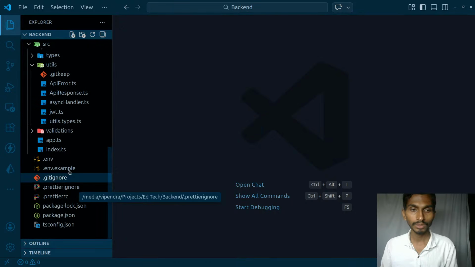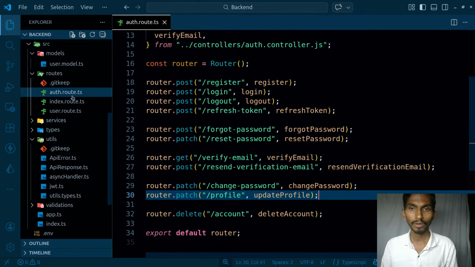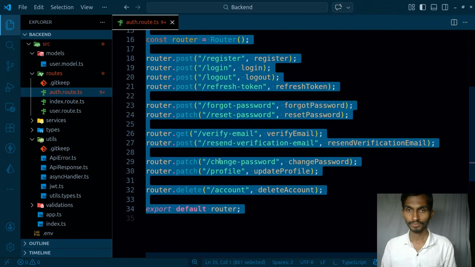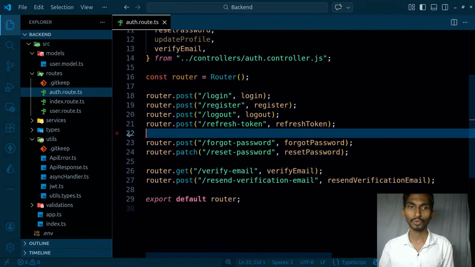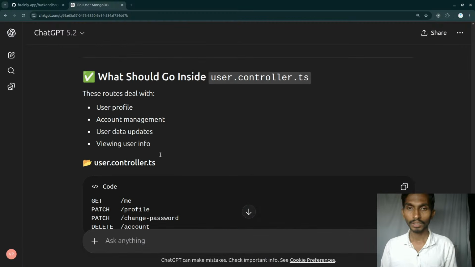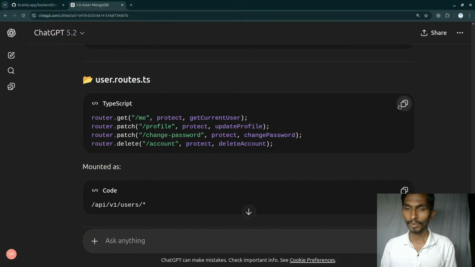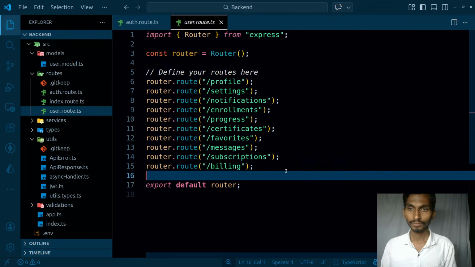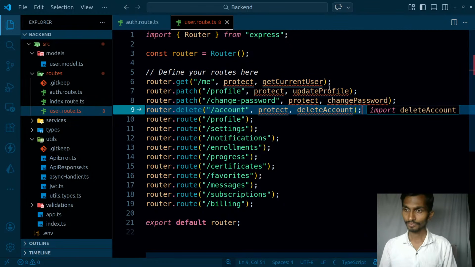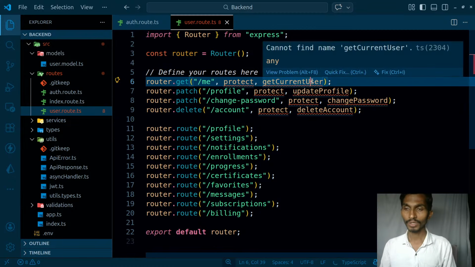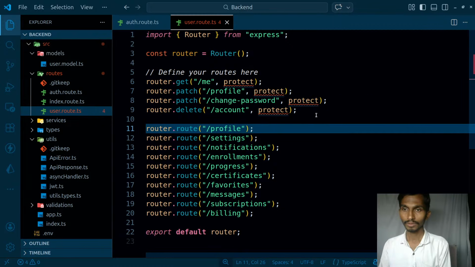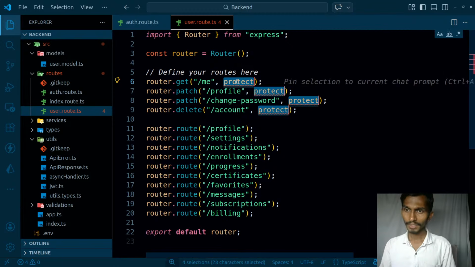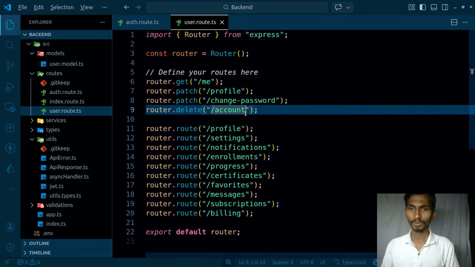Coming back to routes actually. Auth routes, many errors. So let's simply select only the routes and paste. So I will have only these routes inside auth routes because I have both user as well as auth, so those routes should be separated. And when it comes to user, I'm gonna be adding them here. Protect, get current user. I don't really have that. Let's simply get rid of this, get rid of this, and protect. In that case, this is how it's gonna be going on.